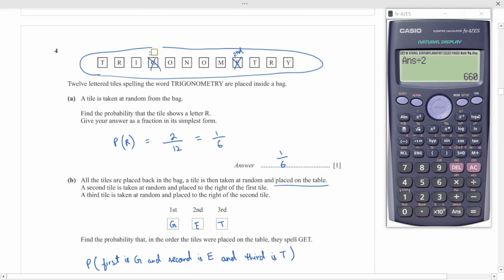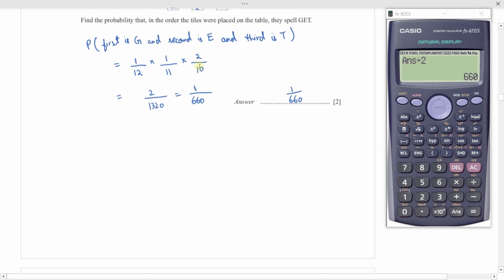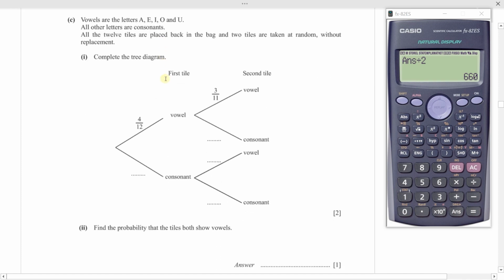So now you're back with all the tiles in the bag. They're all in the bag. And how many are vowels inside? So A, E, I, O, U: I, O, E, and this O. These 4 are vowels. So once all the 12 tiles are in the bag, what is the probability that you will pick a vowel? 4 over 12. So vowel is 4 over 12 in the first tile, and the remaining 8 are consonants. So the probability of picking a consonant is 8 over 12 in the first tile.